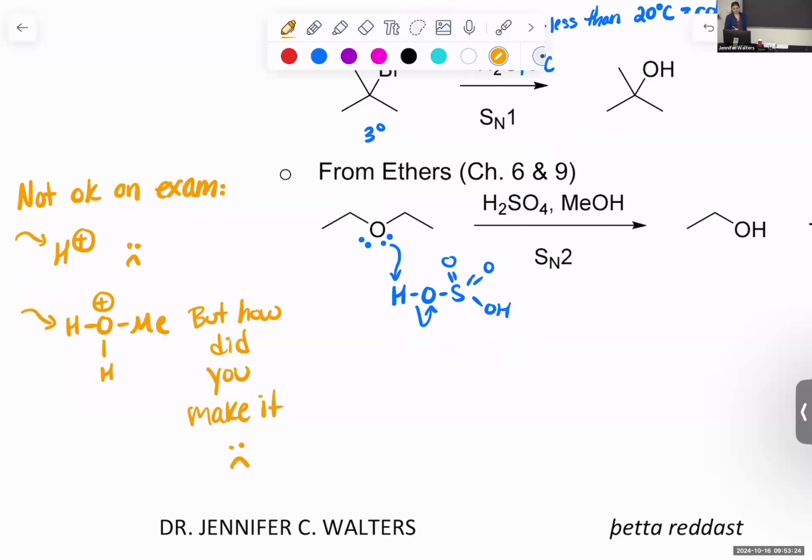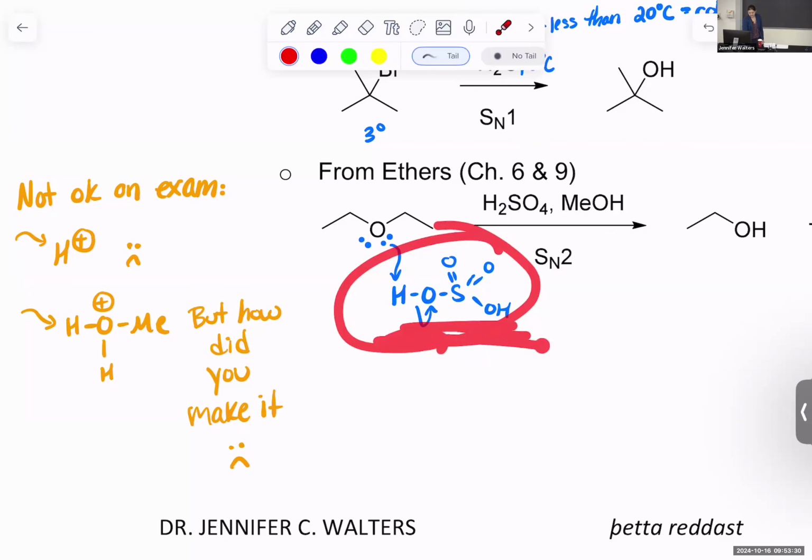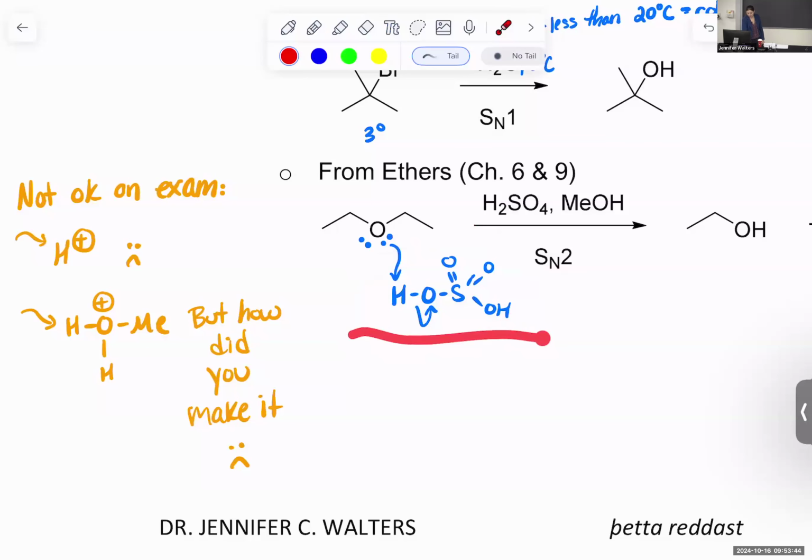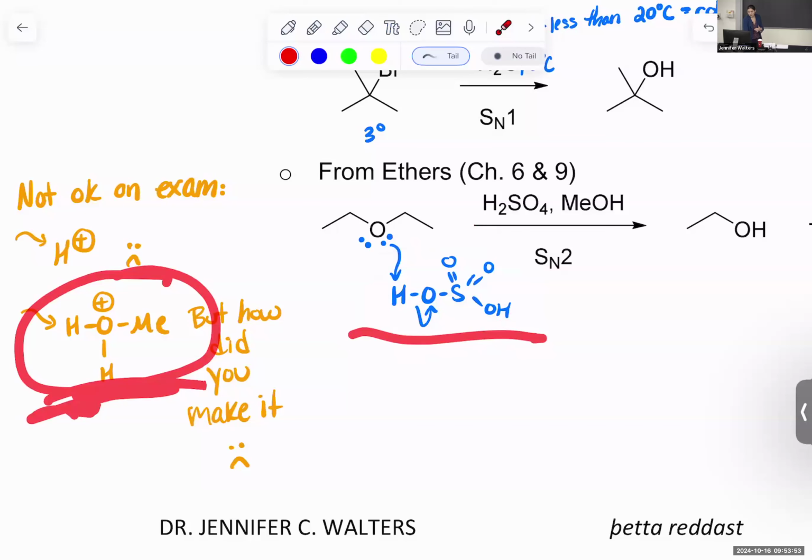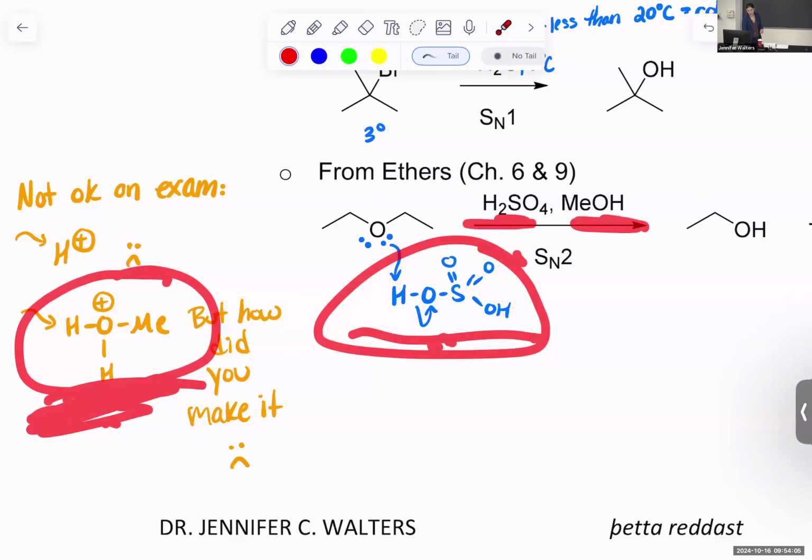That also leads to sad faces. So you can use that sulfuric acid directly as a lazy shortcut. I'm cool with that. It's technically not the most correct answer, but you're recognizing that sulfuric acid is your source of protons, so I'm cool with you protonating just directly from the sulfuric acid. If you make that oxonium ion to use as a proton shuttle, cool, but you gotta show me how you made it because I didn't give you that. I gave you sulfuric acid and methanol. So either use the thing I gave you or make this and show me how you make it.